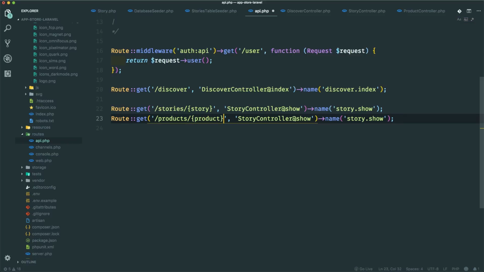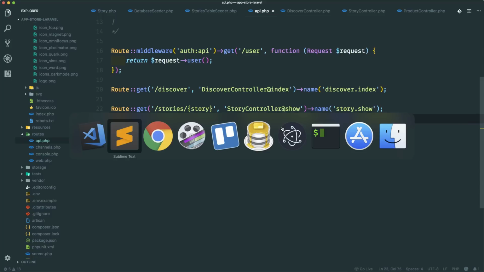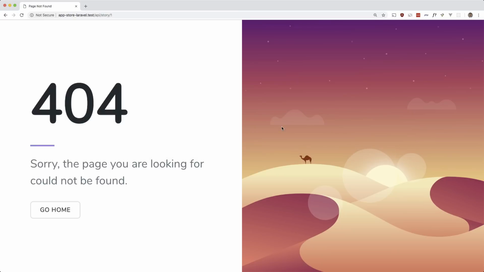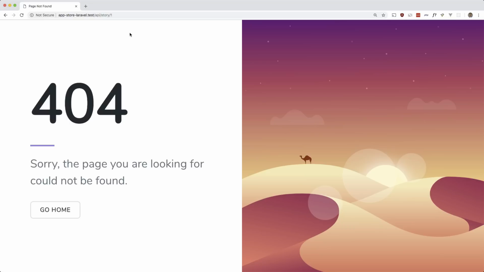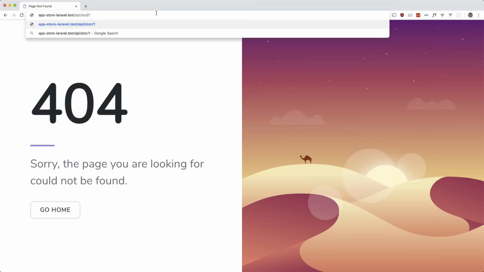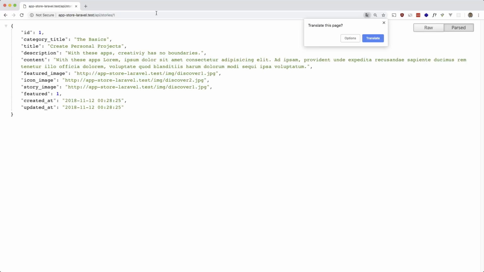Product controller and product.show. Okay, let's see if this works. Did I not save? Sorry, it's stories. There you go. So there is the info for this specific story. And same for products.